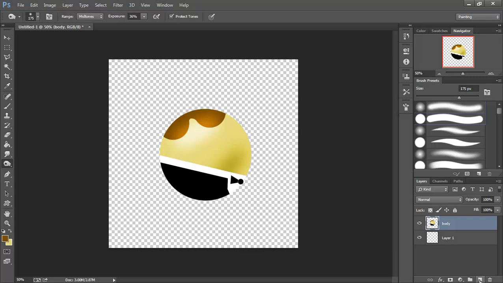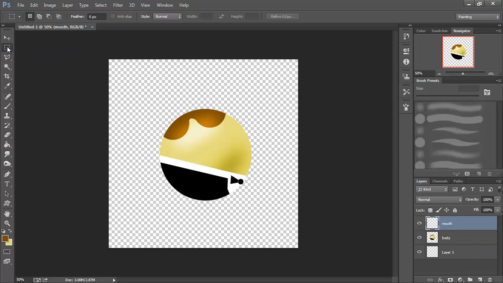And last, well, not last, but last for the body, we'll call this mouth. And let's see, how do we want to do this? I think for the mouth, we'll make it a lips.